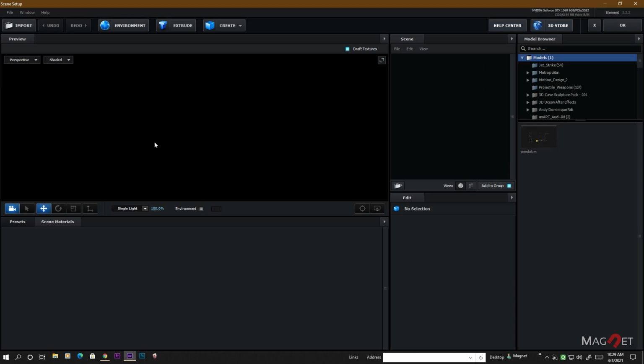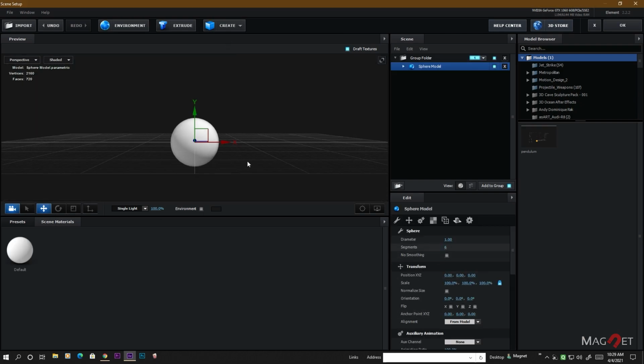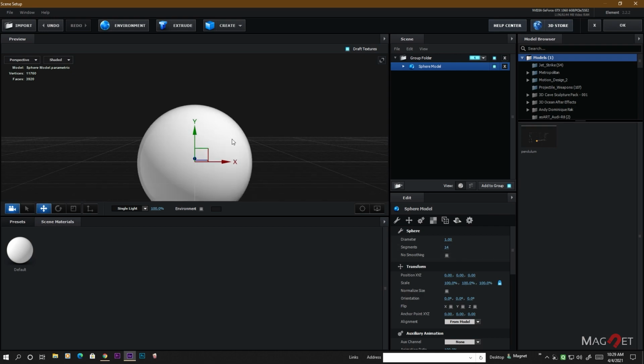First we create this pendulum. For this I create a sphere here, and the segments are set to 6 by default, but we have to increase this to get a nice result. Maybe 14 looks nice.